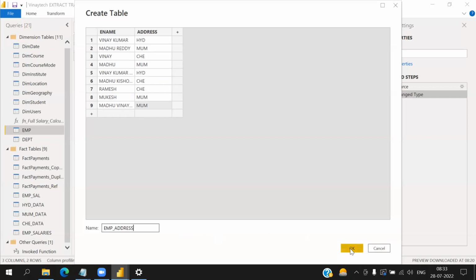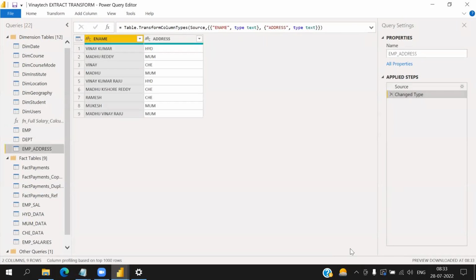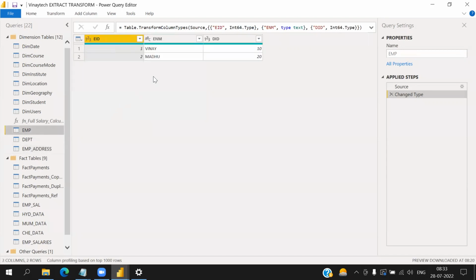Shall I click OK? Employee name, employee address. Now, I will go to employee table. My concept is, when I have 30% match or 70% match, I want to show based on my requirement.